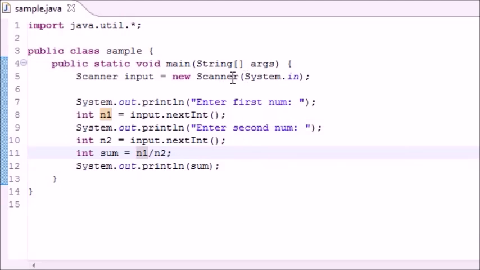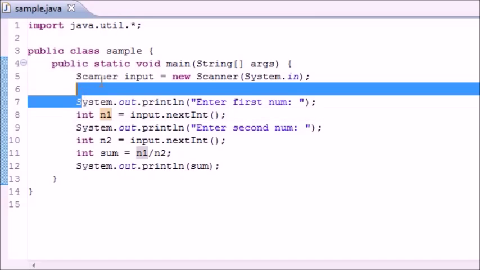Well, in order to handle exceptions, you need to learn something called try and catch. What try and catch means is pretty much just like it sounds. You try a bit of code, and if you have an error, instead of shutting down your program, you're going to catch that error and do something with it. So here's how you do this.